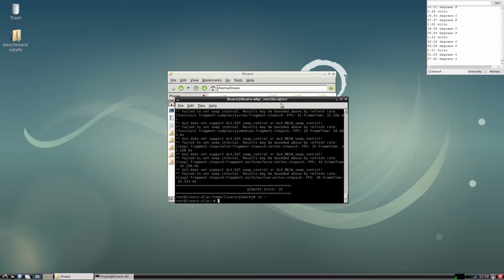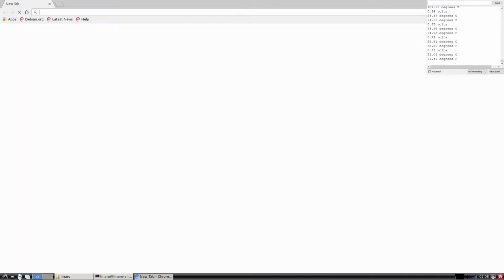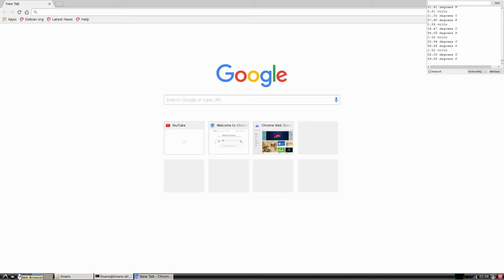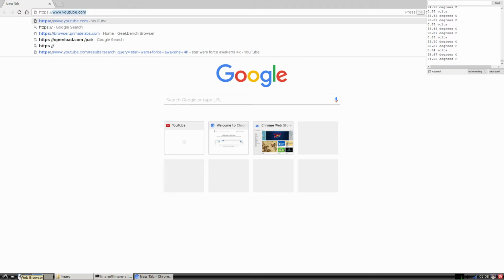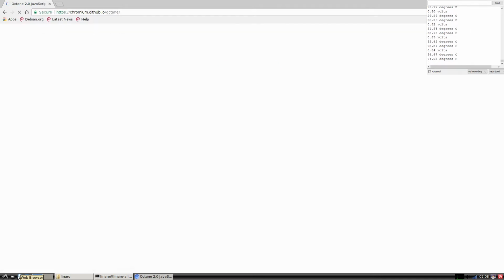I had a request to do a benchmark for, what was it called? Got a great memory tonight. JavaScript Octane 2.0. So that's a browser-based benchmark. The person who requested it had some interesting info. It was originally made by Google, but I guess Microsoft was scaling the results to benefit their Edge browser, so that they could say it was better than Chrome. So now Google's abandoned it, which is pretty funny.